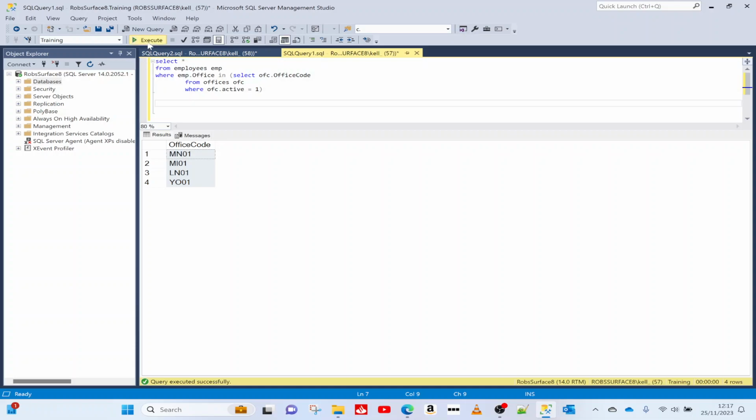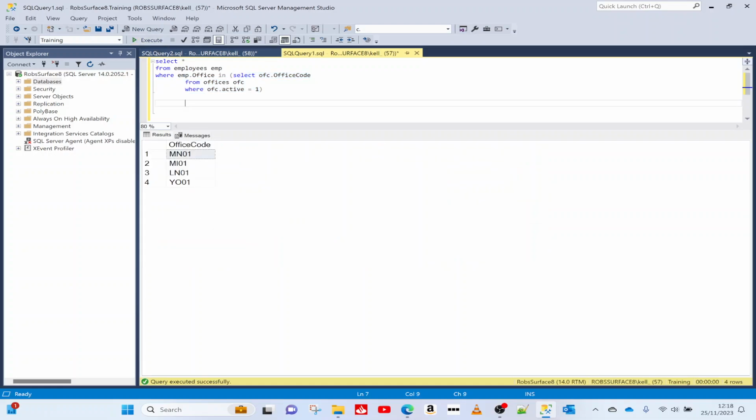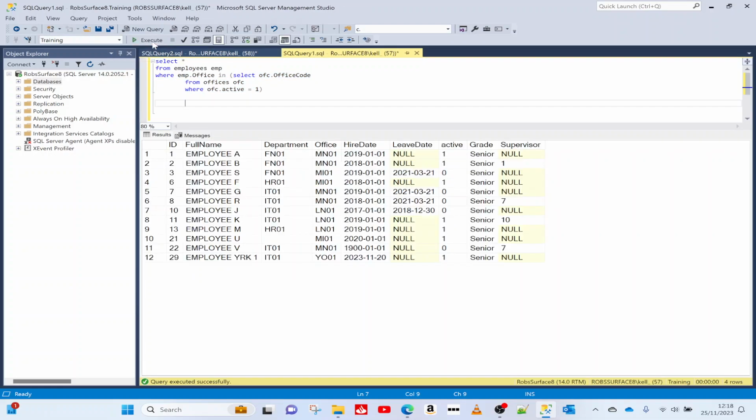If I now run that, we get the same values that we were getting with the hard-coded list. There's our Y01. If I run the select by itself within the brackets, there's our list. And if I run the whole thing, there's the list filtered on the result of the select in the brackets.